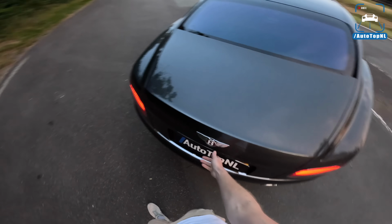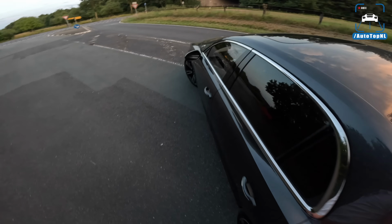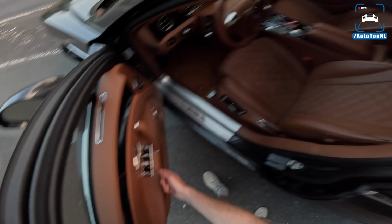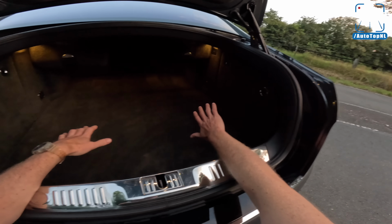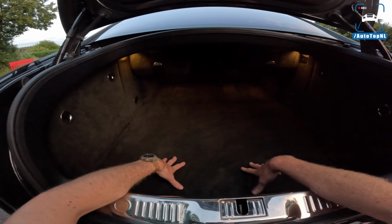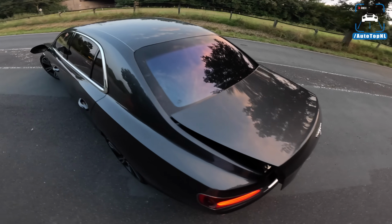90 liters of fuel goes in this Bentley. And can we open it from there? No, we can't, because I just spotted a cool detail. Gorgeous switchgear. You have these, well, firstly, very large boot. I mean, it's a very large car. It's like 5 meters 30, if I'm not mistaken. So very large. And then you have these Naim woofers, I'm assuming, one on each side, which is very cool. Absolutely massive trunk. Boot close, that goes quickly.